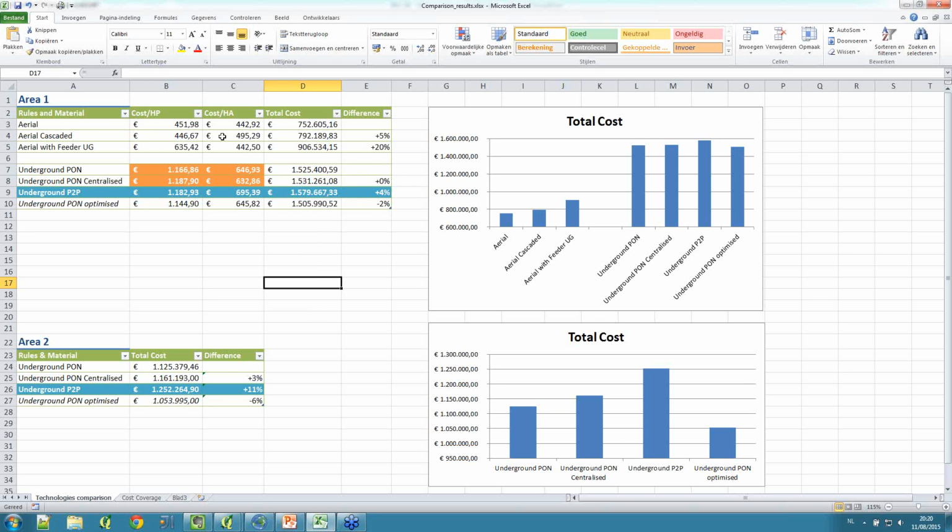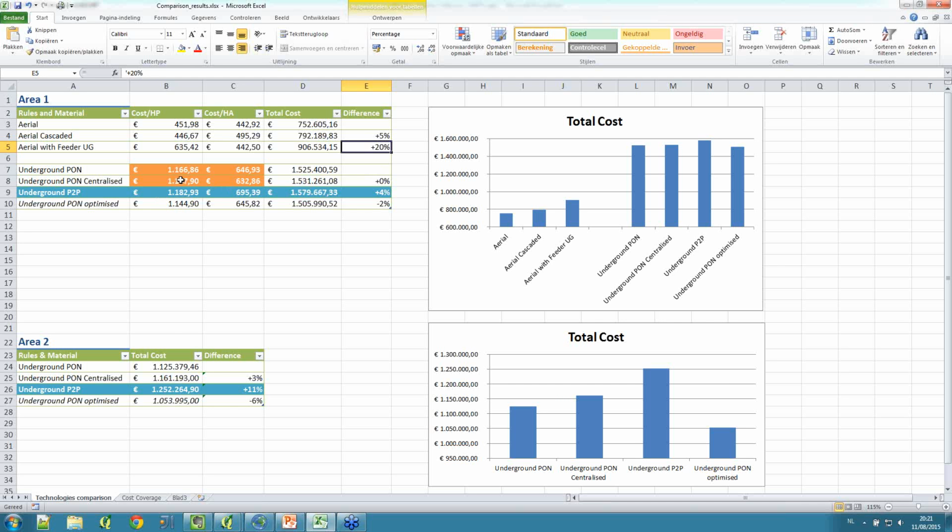So one thing I was interested in was to see if I have my feeder underground, what would be the cost of this network compared to a feeder that is completely aerial. So for my particular area, it would be a cost of an extra 20% compared to an all aerial network. So this gives you the actual result of what it would cost, and can help you to make the right conclusion to see if you go for this underground feeder or not.